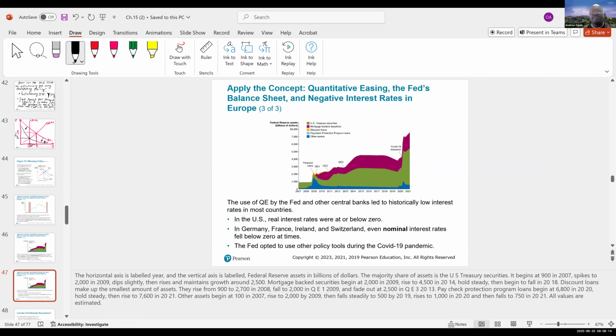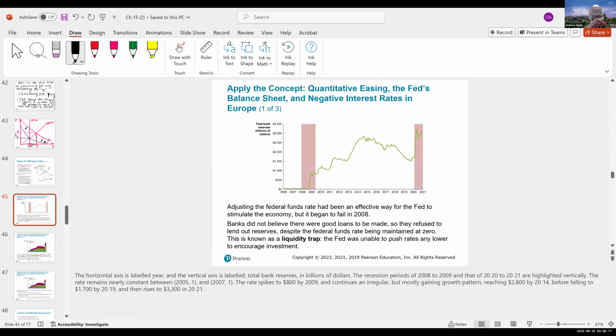So I just want to discuss something here which happened during the financial crisis of 2007, 2008, 2009. You've seen that the policy of the Fed is that the Fed always uses its interest rate policy to keep the economy strong. Meaning that if the economy goes into a recession, how does the Fed grow the economy out of a recession? The Fed must lower interest rate. But what if interest rates are very low already? Let's say they are close to zero. What we call the zero lower bound problem on interest rate.